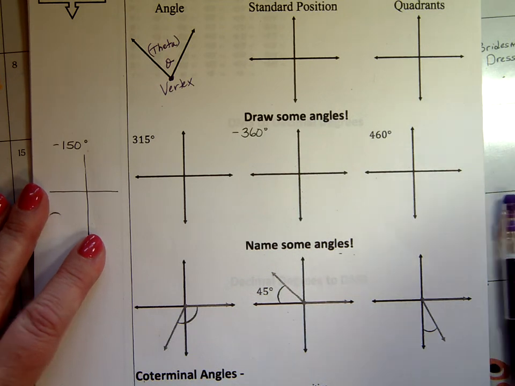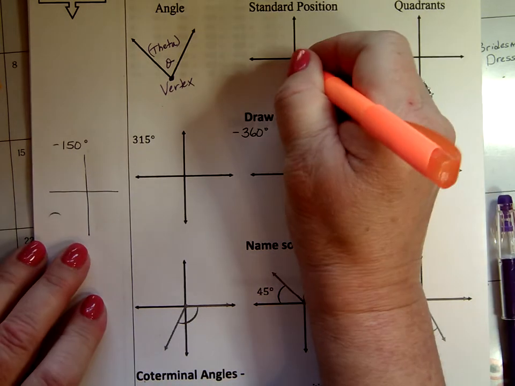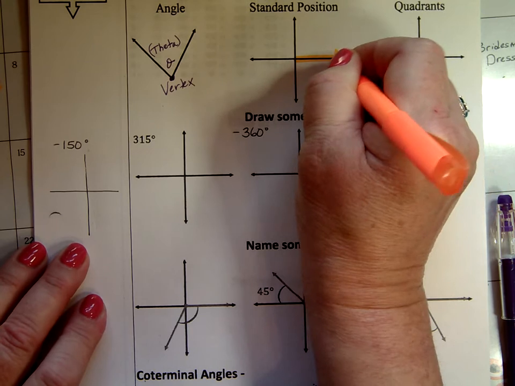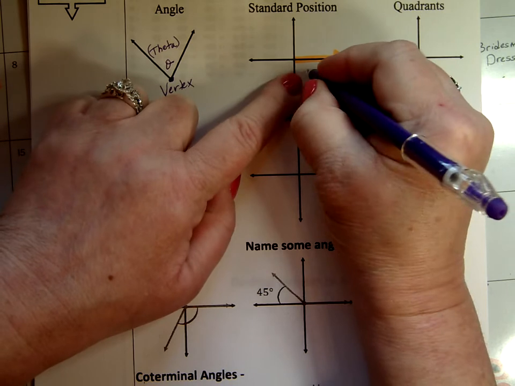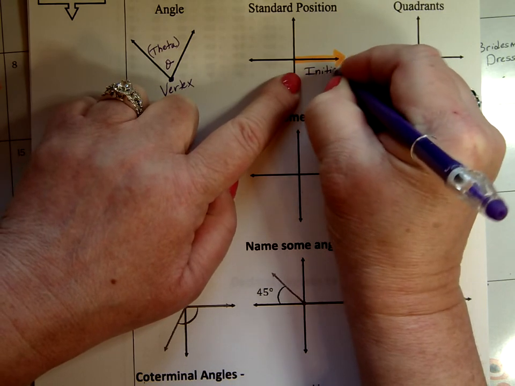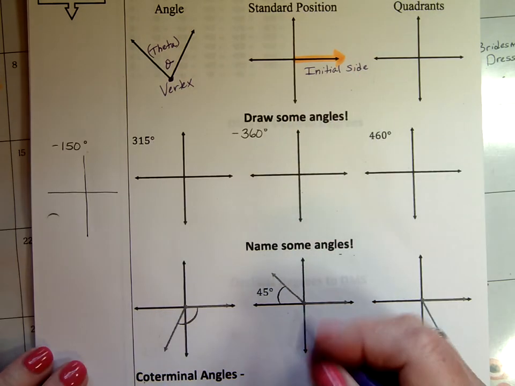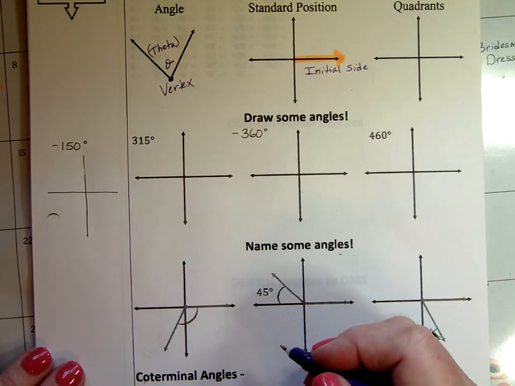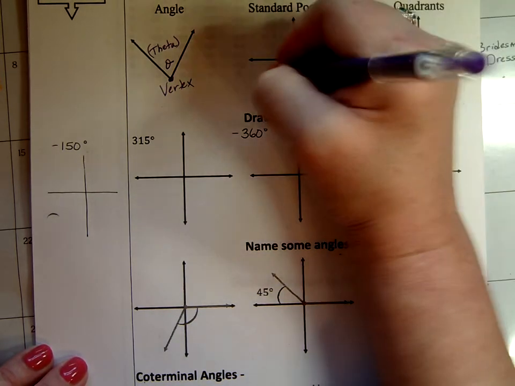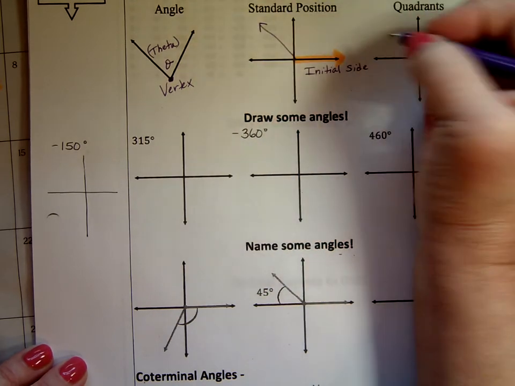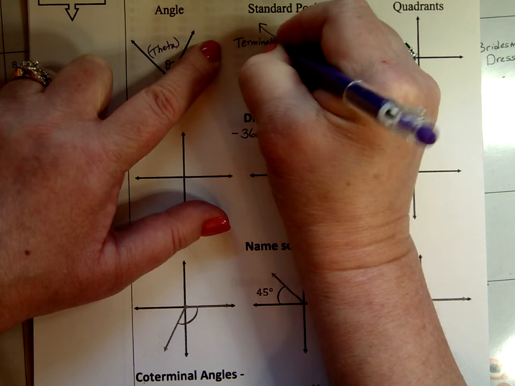So we talked about this just a little bit on the other sheet. If an angle's in standard position, it has to lay on this positive x-axis. That's called the initial side. This guy right here is called the initial side or ray of the angle. It has to always start there. That's the initial place that it starts. And then it could end anywhere you want. I'm going to make mine end over here. And this guy is called the terminal side because that's where it ends.